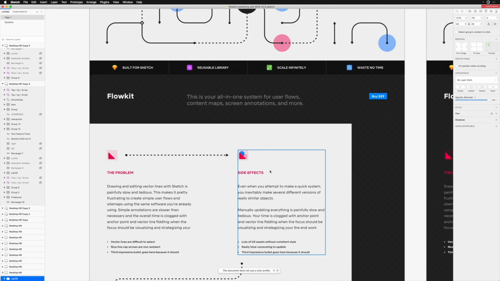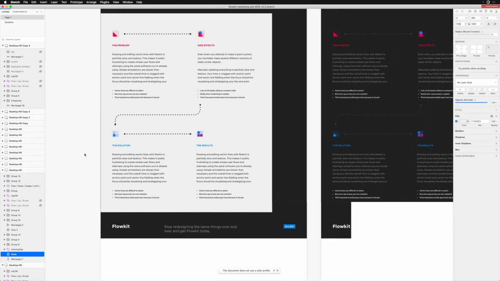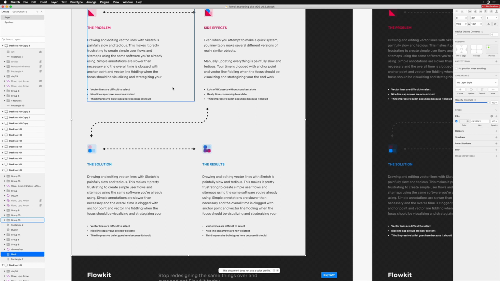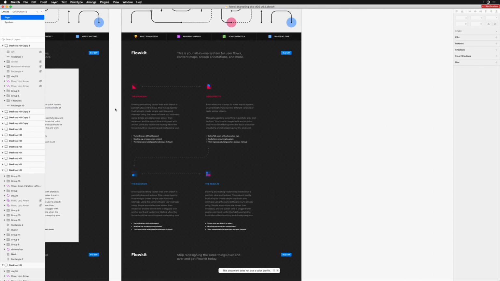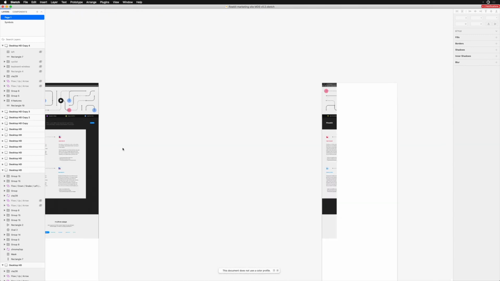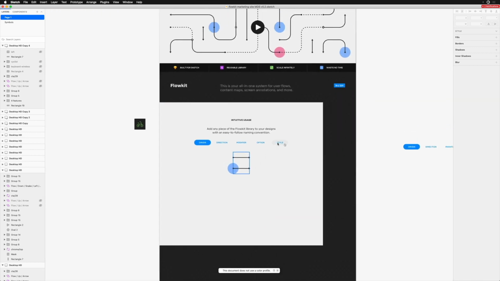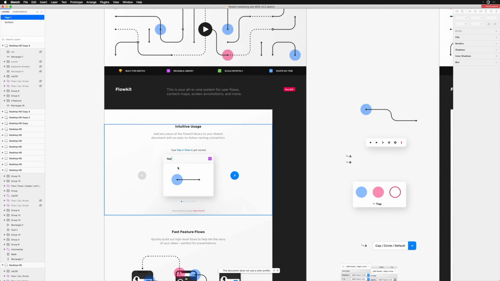And then I started writing all this stuff and I tried to come up with this thing and I felt like, no, this feels like a textbook. User flows are already boring enough. It's kind of a dry topic and I wanted this to feel a lot more fun. So I was getting a little bit off track here. I was like, I need to redo this, and I'm going to bring in something a lot more fun. I'm going to bring in some big gradients. Maybe I'll have this little interactive thing.